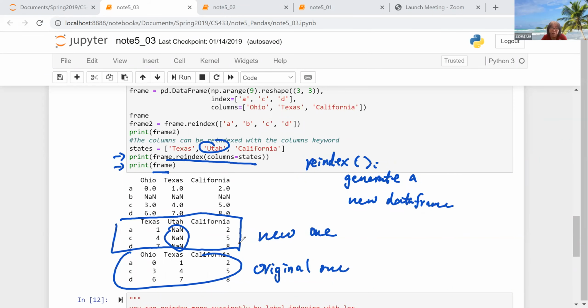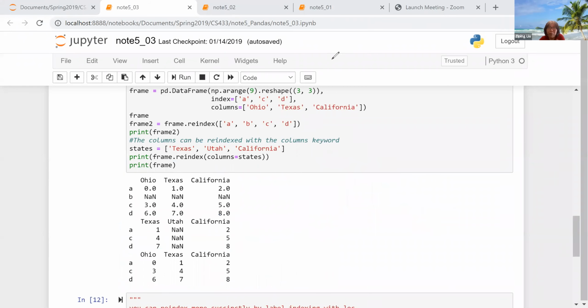So reindex generates a new one with whatever index or column you specify, and tries to find data from the original data frame. And maybe you can also specify how to fill. A lot of times when you get some data frame, you may need to do some manipulation, so this is also one of the techniques we can borrow.